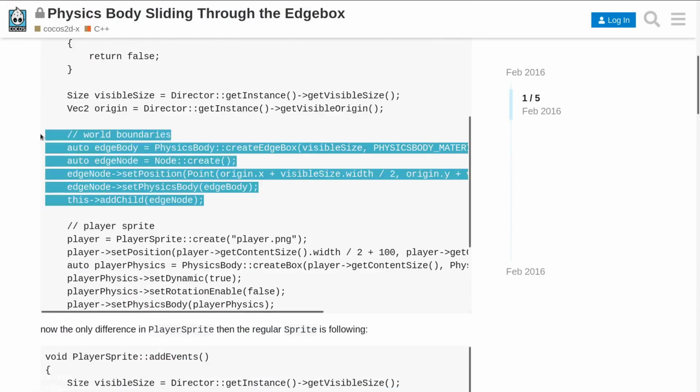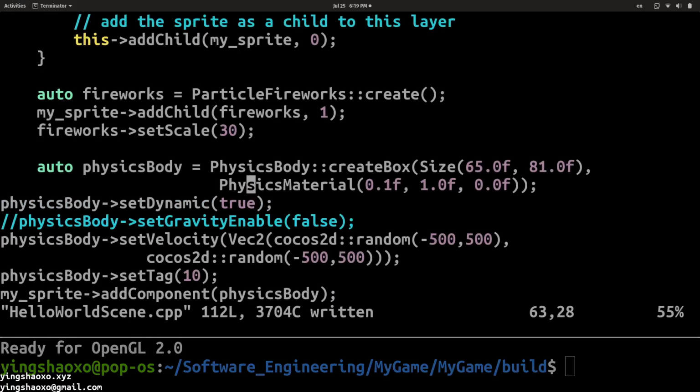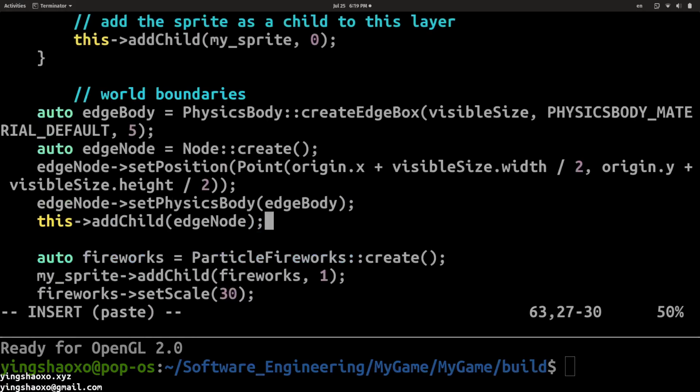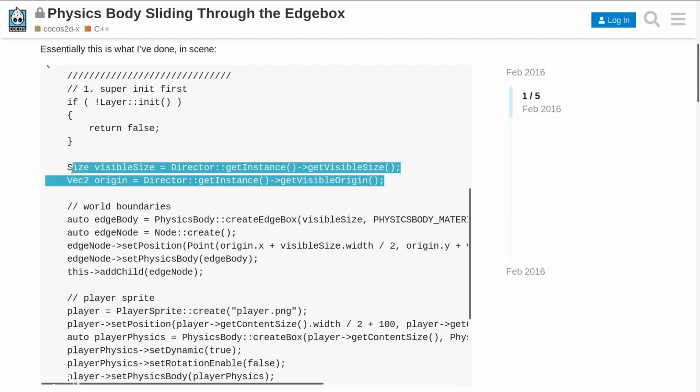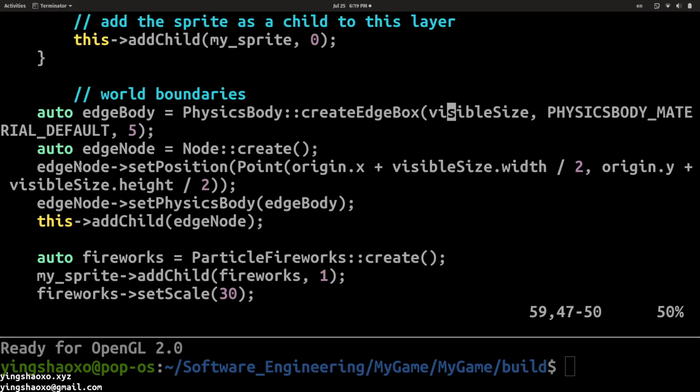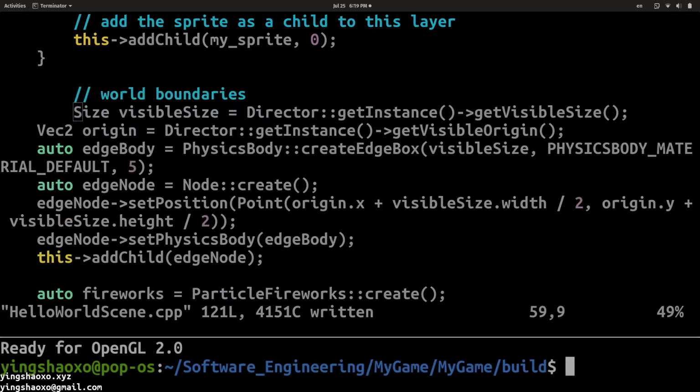Fine, maybe we should add this code to our code. We're gonna add some boundary to our game. We will need to get two variables first. Okay, that's it. Let's compile it.